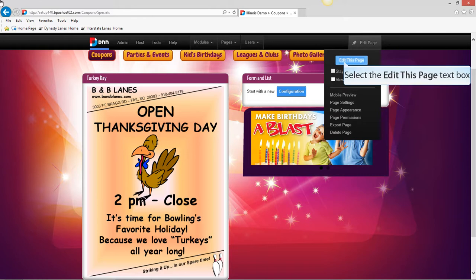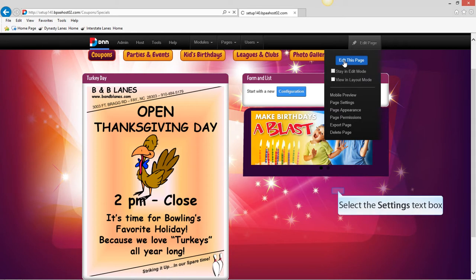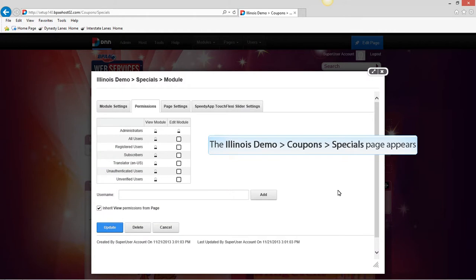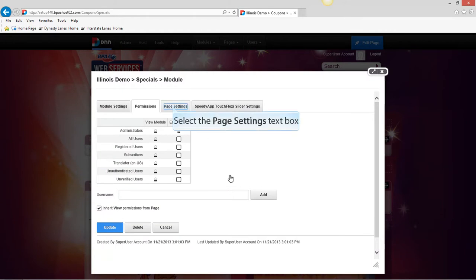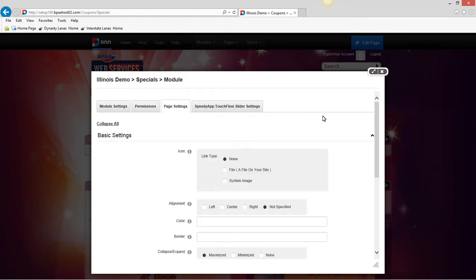You'll notice that the background is not very well, so we can go to edit this page. You can click on the little sprocket and go to the settings, and then you can go to the page settings.